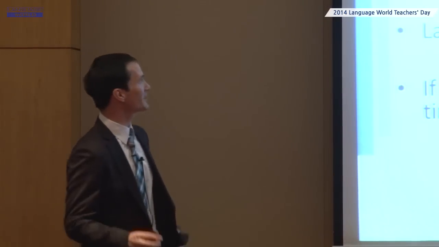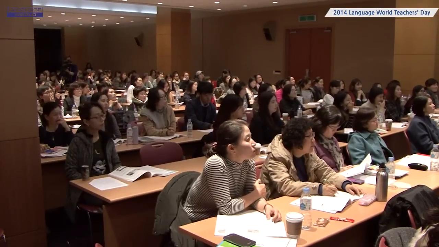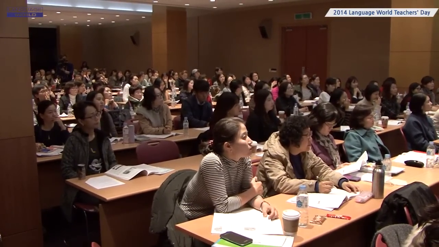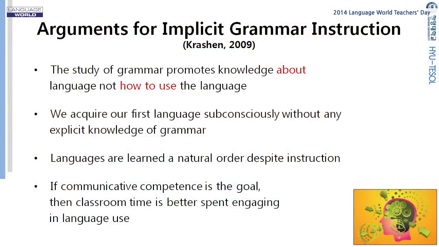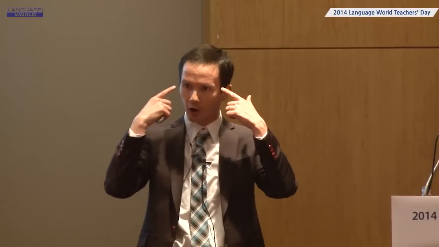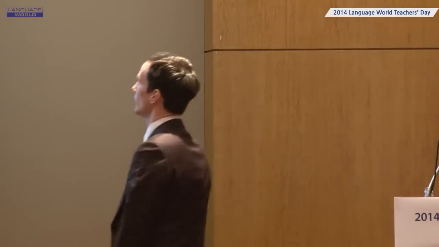He makes this distinction between knowledge and acquisition, or learning and acquisition, I should say. And he says, when we explicitly explain grammar, it can be helpful, but it really just lets us know about the language. We know about English. We don't know English, right? But he says that can be helpful, especially in writing. I don't know if you were in the writing session this morning, but it can help us after we write. We can look and say, oh, okay, I missed that. My conscious knowledge tells me this subject and verb don't agree, so I have to make them agree, for example. So it can be helpful knowledge.